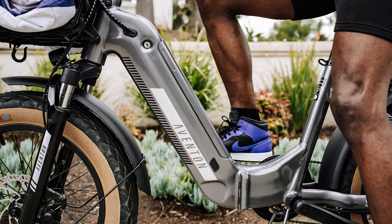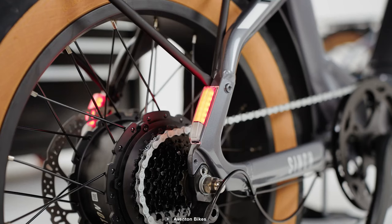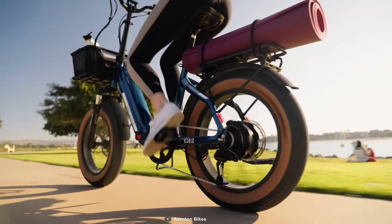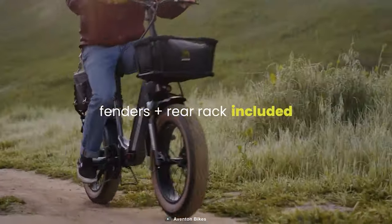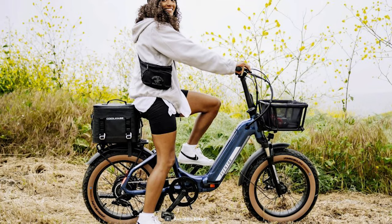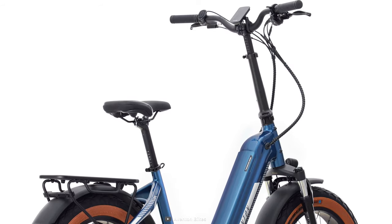Now let's see what new additions the Cinch 2 has. Going to the front, there's a headlight — a convenient addition from Aventon, as it was not found on any previous Cinch e-bike. On the back, you can see the turn indicator lights, which can be operated through the controller. These are absolutely new on a Cinch model. While testing them out, we felt safe on the road because drivers behind us knew our next move. The turn signals are timed and turn off automatically in about 10 seconds. We also loved the rack and fenders that allowed us to carry cargo — Aventon says the rack has a 50 pound payload capacity. The slightly modified swept-back handlebar is a plus for regular commuters, giving no noticeable fatigue even on long rides.